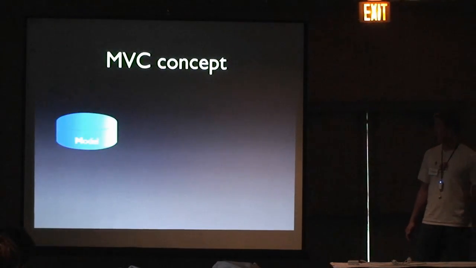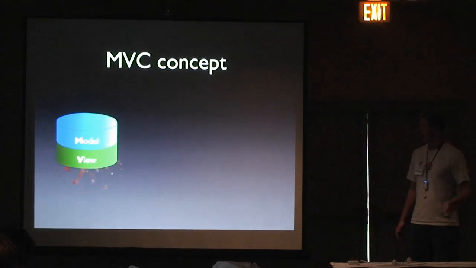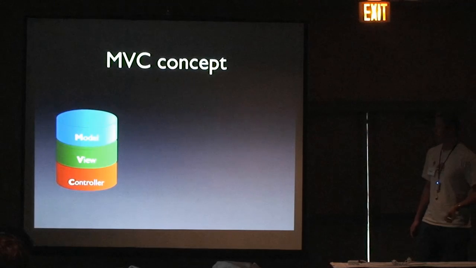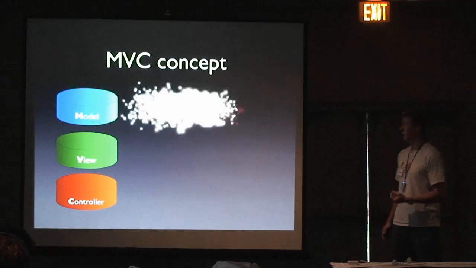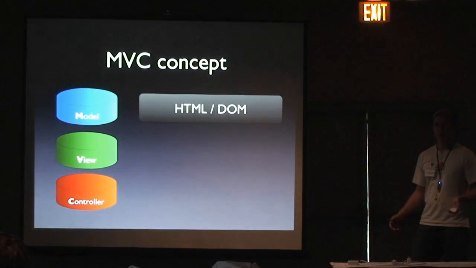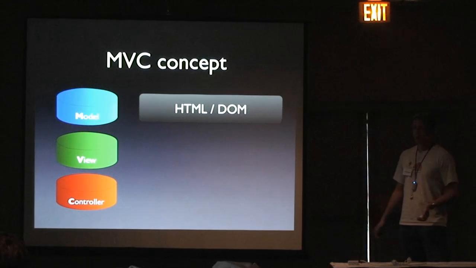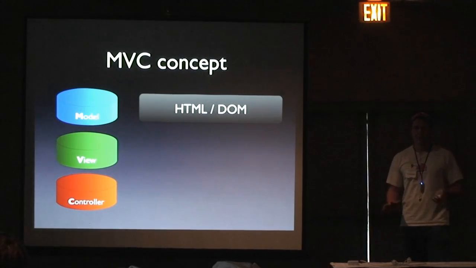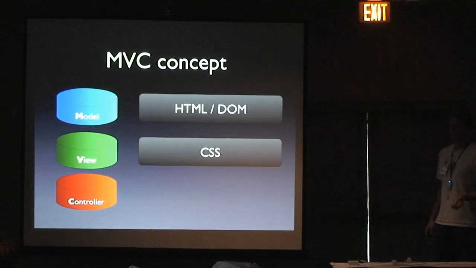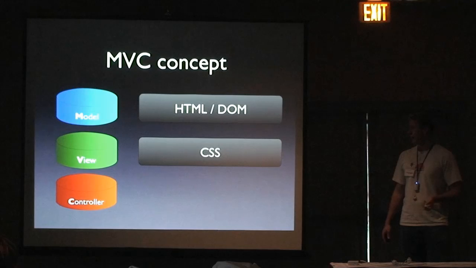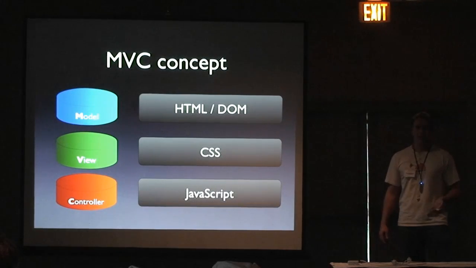You have the model, you have the view, and you have the controller. Well, in Jadm, I follow the following philosophy. My model is my HTML and DOM document, meaning I don't have any JavaScript objects holding the state of my client. I really represent the state of my application in the document. There's a lot of advantage to that, and I'll come to them in a second. The view is, as many can imagine, the CSS that you use, and the controller is the JavaScript.